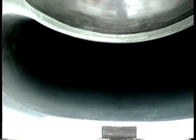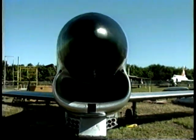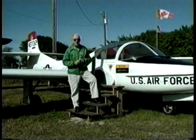This particular aircraft had been in a park in a small town in Mississippi, and during the Vietnam War, some anti-war peace protesters attacked the airplane and hacked it up very badly using axes and all types of equipment such as that. The Air Force in turn gave it to us. We've had it here at the museum for 5 years, and we spent several thousand hours rejuvenating the bird.